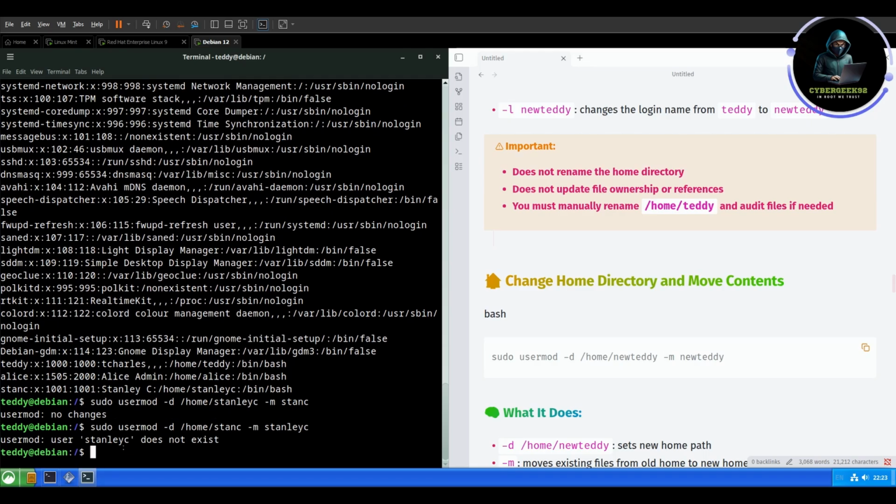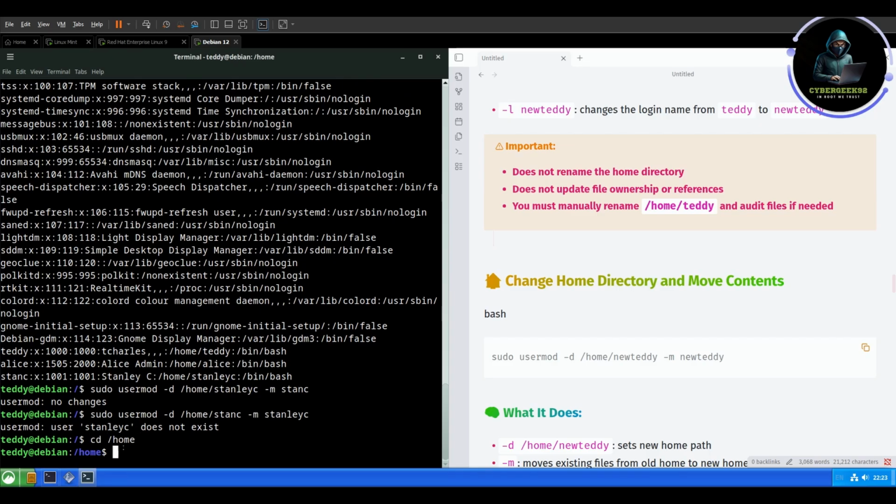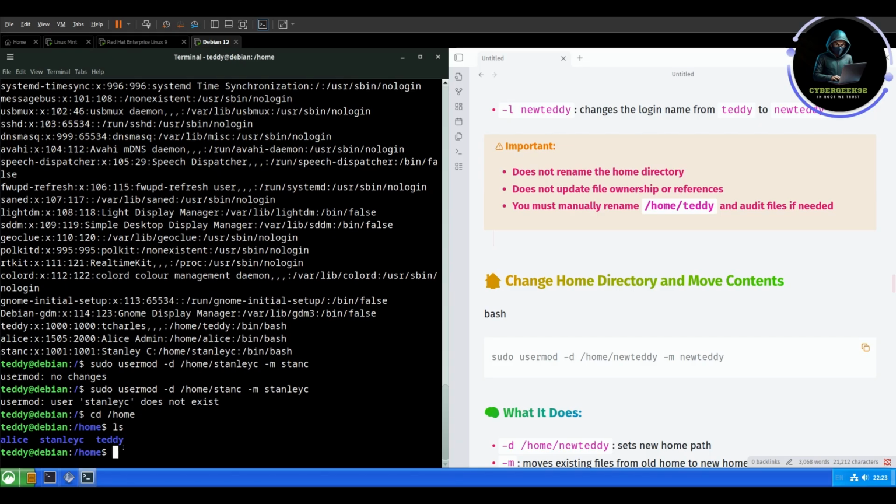It's gonna say usermod user Stanley. Let's see. Well, I can also remove it. I can also rename it here, since I'm having a hard time.